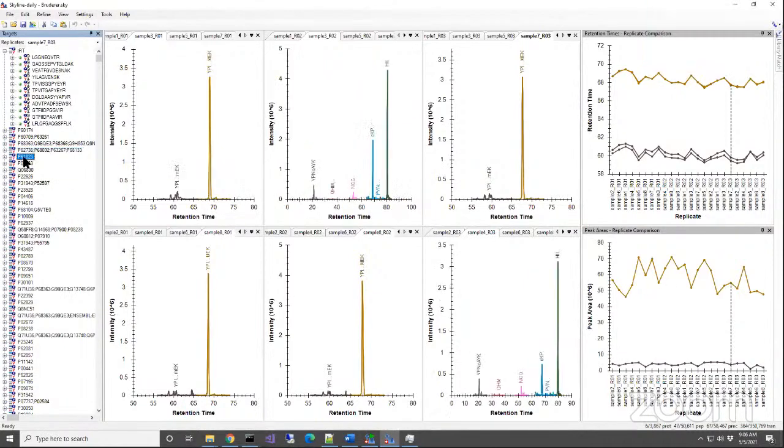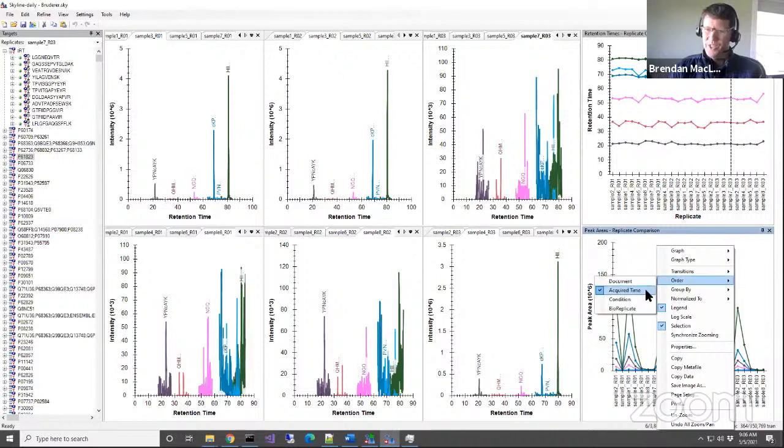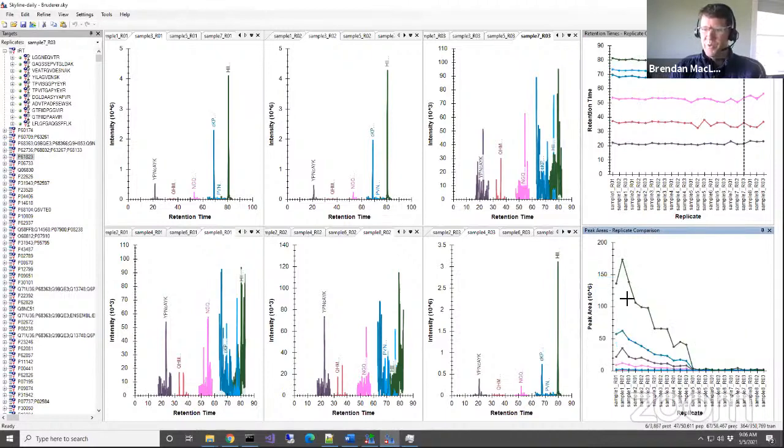Okay, so we can go and look, and some of these look like a pretty big change. If we go back to order by document, we can see this really looks to be something that's changing.